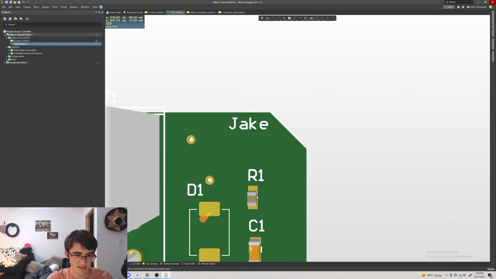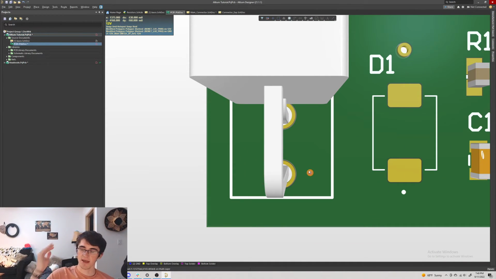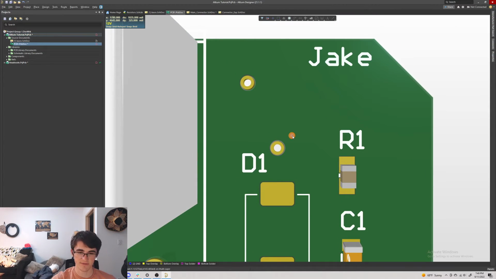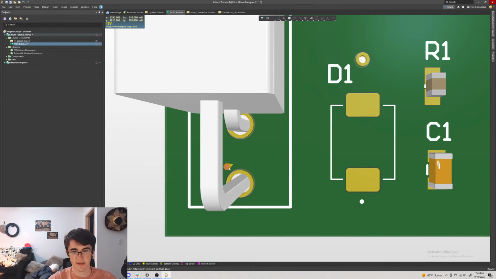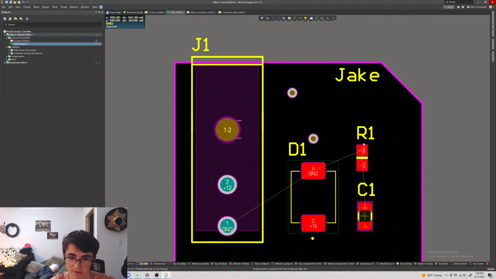Most connectors you see are through hole, so they can go through every layer, every plane in the board, and get power from it. Through just soldering this connector on, it has access to both 12 volts and ground. That makes it really nice. And then you can just use vias, similar to this connector one, to pull power and ground from the bottom all the way up to the top layer.